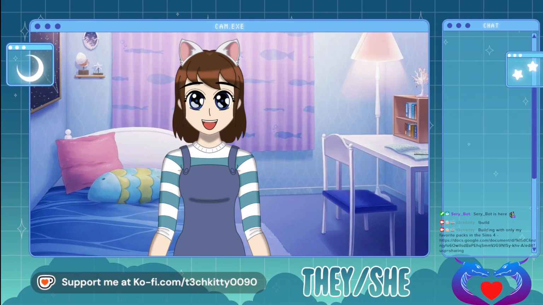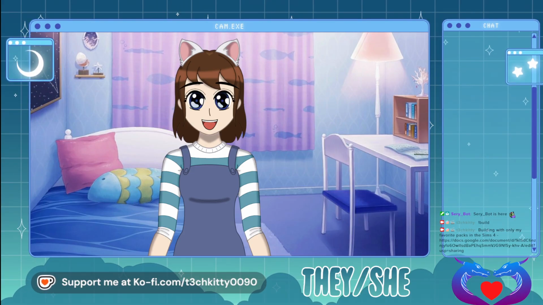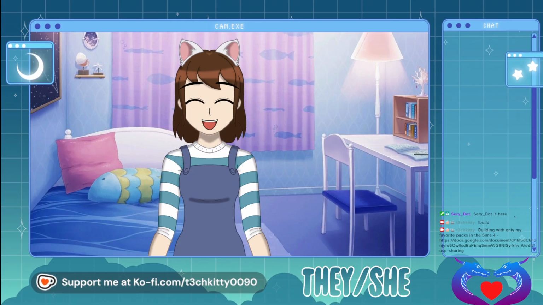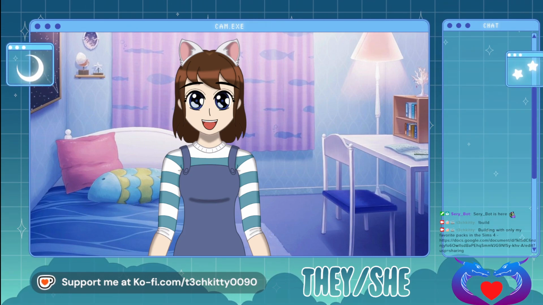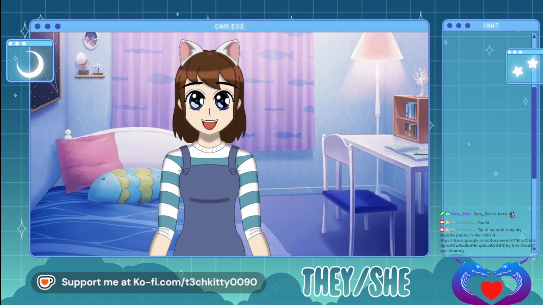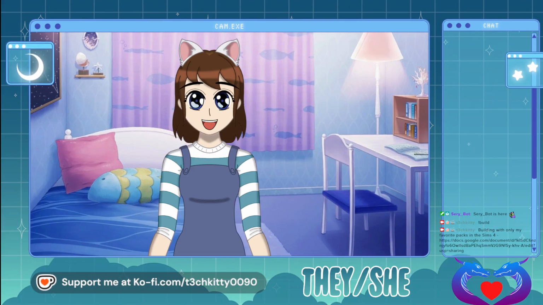The sim we're using is Ricco Fajardo, and we're using the base game version of him. I have a spellcaster version of him, but I also made a version of him so if I'm doing builds and stuff like that, I want to be able to use that. Sometimes with some of the packs that I have enabled, they might not be available to you, so it's always good to download base game. I also have him as a horse ranch version as well, which is actually my most popular download. It's kind of funny.